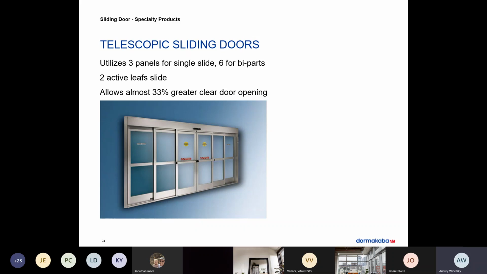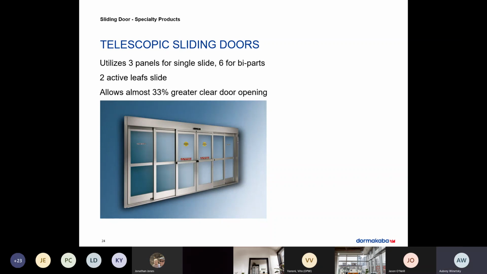Kind of a Trader Joe's competitor in nature, but they were a big fan of telescoping doors. One of the reasons was that they had one opening. They had a smaller model grocery store, so they would have just one opening for patrons to come in and out of that store.